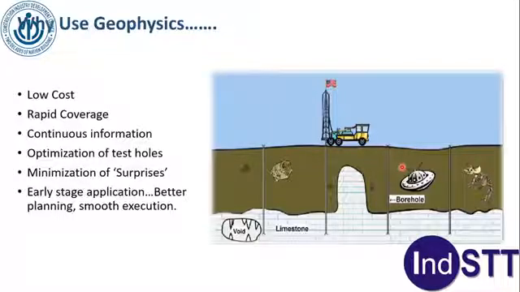Second, detecting boulders, cavities, etc. It is desirable to have information on presence of boulders, cavities and other heterogeneities to prevent deviation of the drilling tool and possible loss. And there is a geophysical solution for that, which uses various geophysical tools based on site condition. This has to be chosen carefully. It's not one size fits all.